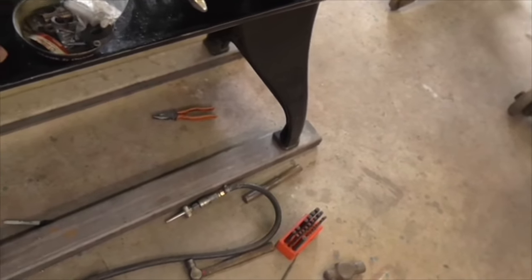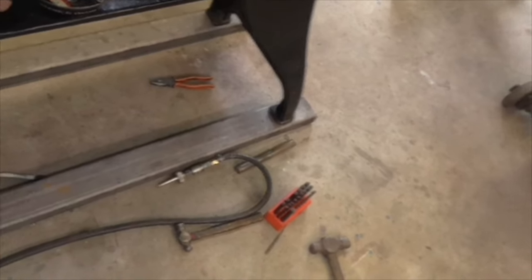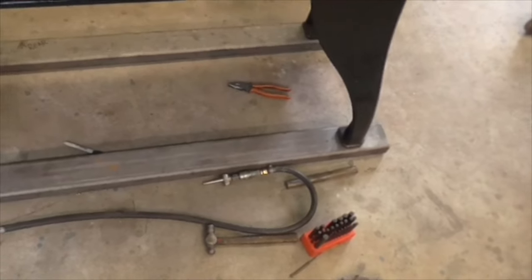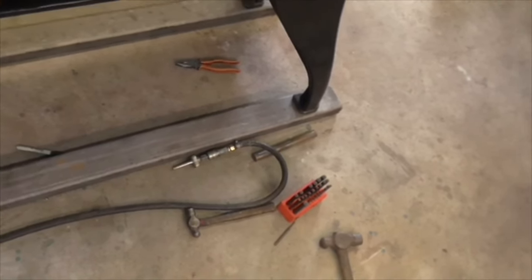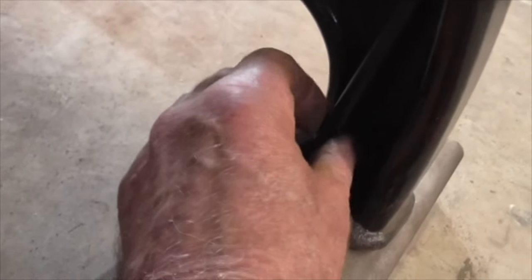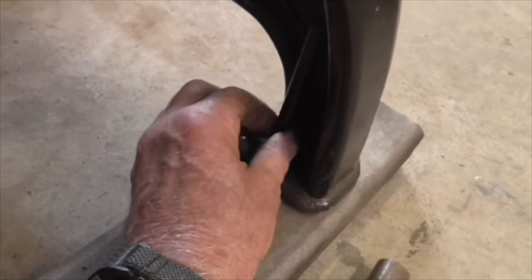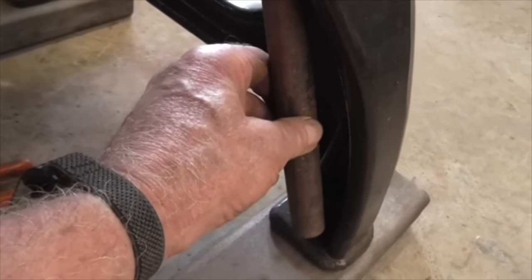Two problems. First problem, the holes that I thought were clear through were actually bunged up solid with paint and detritus and all the muck that's been getting in there since 1933, because it hasn't been bolted down. Second thing is, when you put the transfer punch in to punch through it, you can't hit the top of it because it's too tall. So I'm just going to see what I've got in the way of 7/16 drills or punches that I can shorten, make a very short punch that I can put a piece of bar on and tap down.